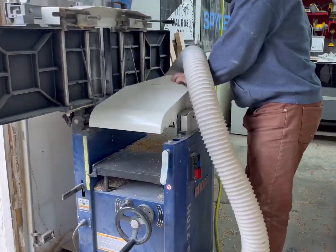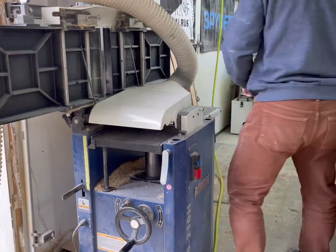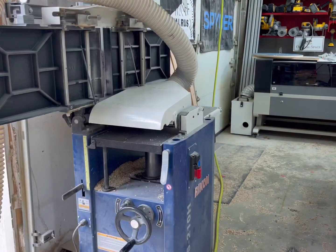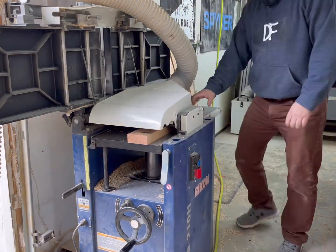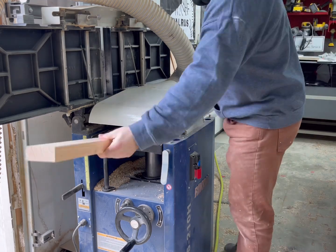With board number 2 done, it was time to transform the jointer into planer mode. And as you can see here, the Rikon transforms in seconds. And now I'm going to run these through to make the top side parallel with the side that I flattened earlier.